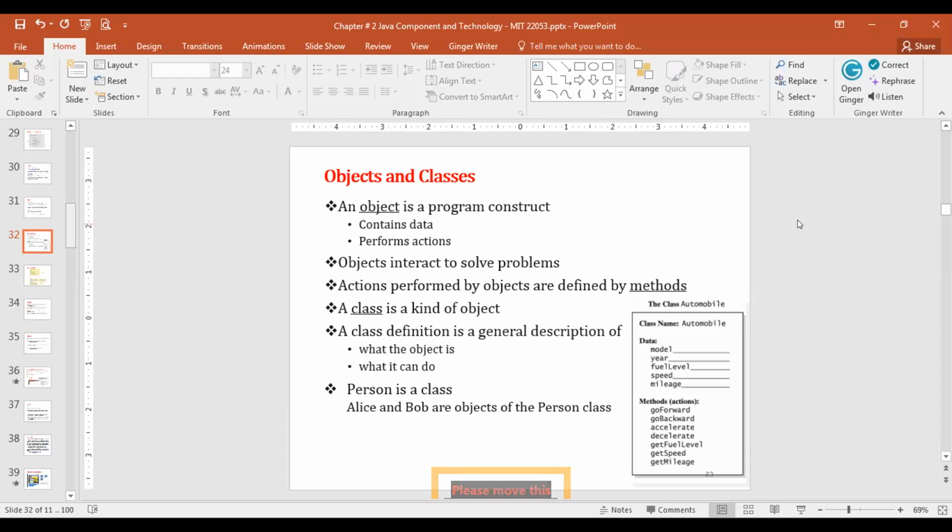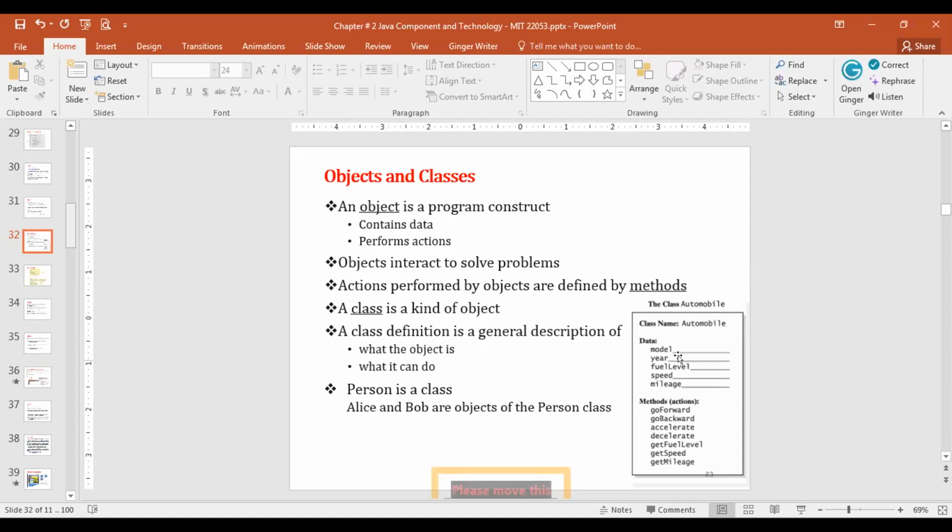For example, Person is a class, and the objects that come under this class can be Alice and Bob. These are two people that can be created from this particular class. So Alice and Bob are objects of the Person class.